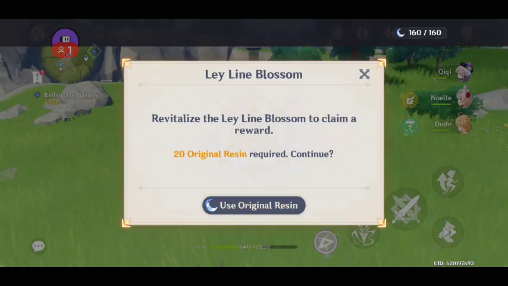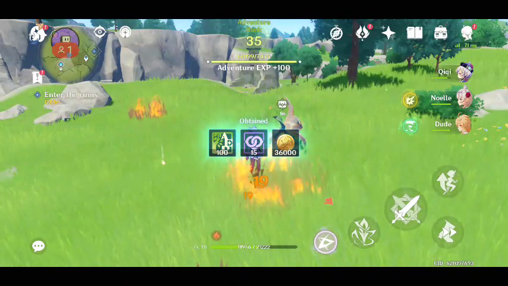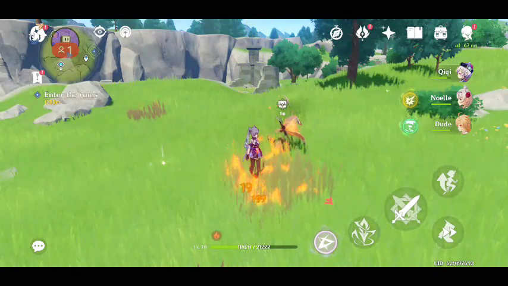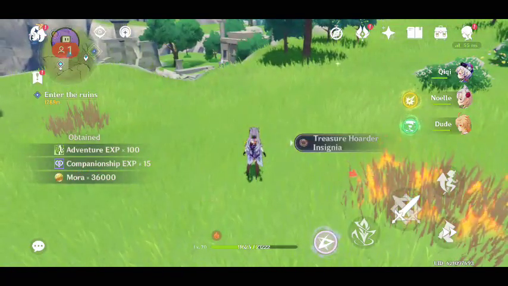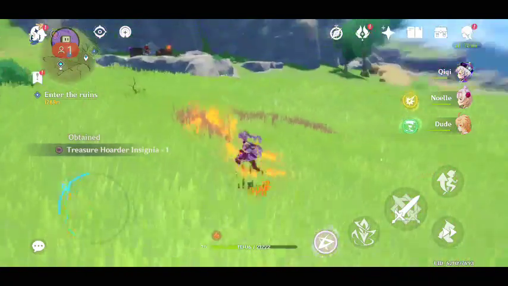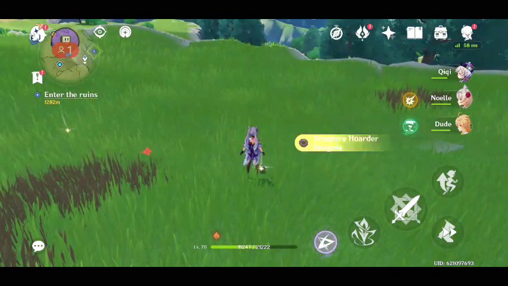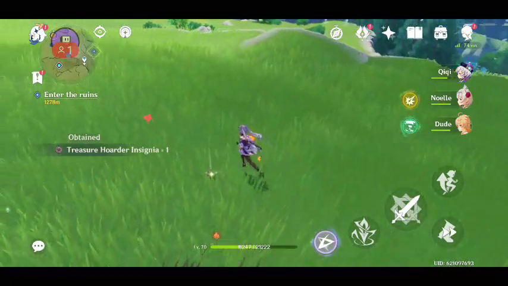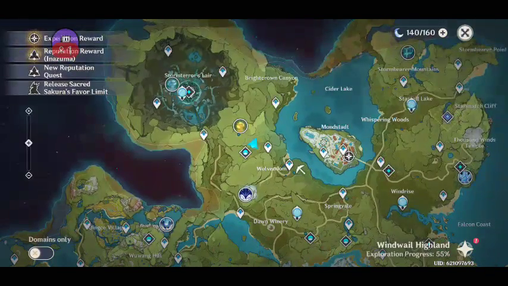Takes 20 original resin. Most of your boss battles are going to take 60, so this is a pretty good deal. And I get a bunch of Mora and some other stuff, which is really great. I'm going to show you some blues now. These things are important for leveling up, so you want to get them all. Blue's even more important. I'll show you right here in a minute.